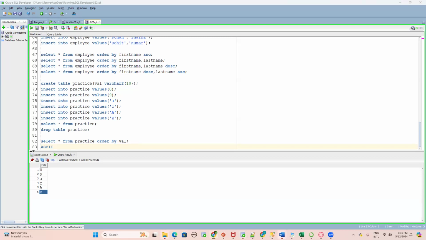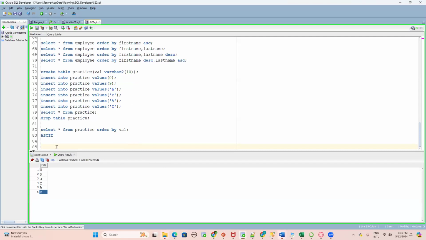So if you want to find the ASCII value, you have to write select ASCII of 0 from dual. Dual is an inbuilt table in Oracle. So what is the value of 0? The value of 0 is 48. Each and every character has a code. That is what I'm showing you here.